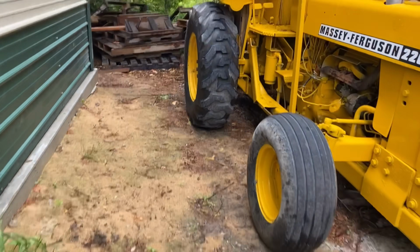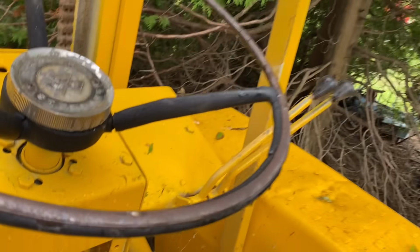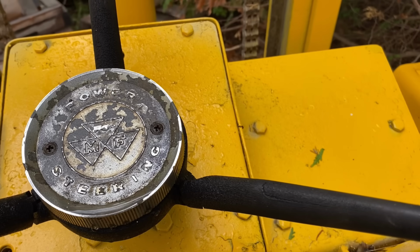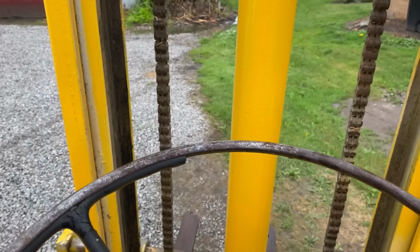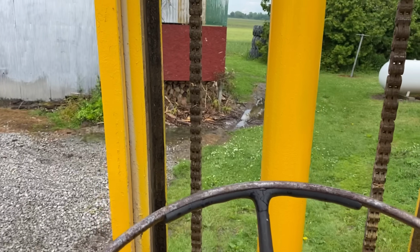First things first, I ain't picking them all up by myself. And it rained, not a bad thing. We got to take a little crop tour after work here and see how the crops look, because they have really come around. Forklift will run today. Of course it will. Oh, choke down. There we go. Yeah, we're going to do this the easy way. I don't know how this is going to work, but one way or another, I'm going to make this work.